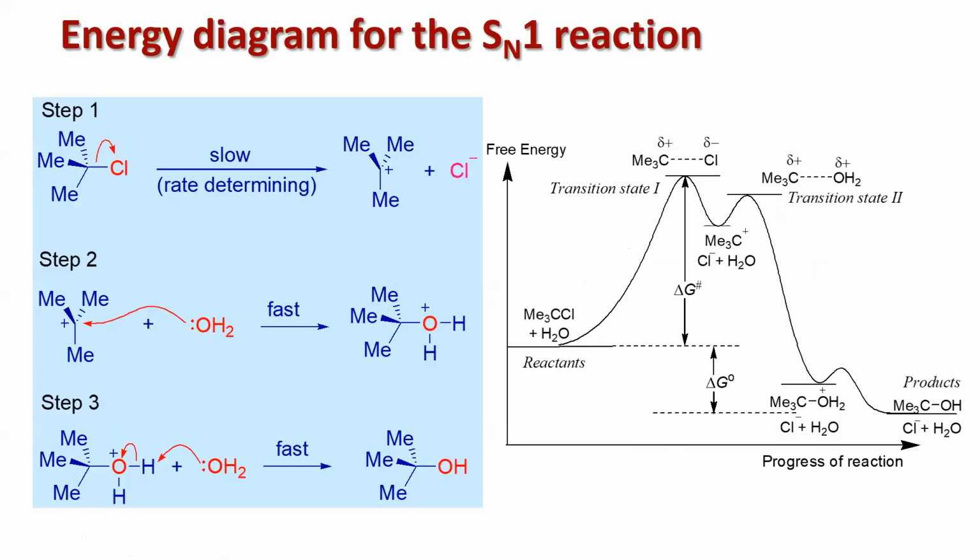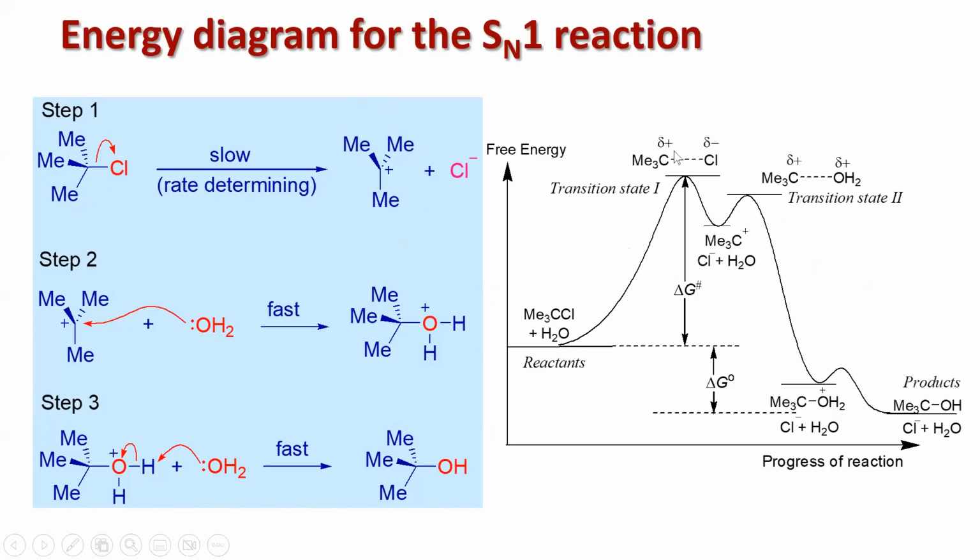Now we'll see what type of energy diagram it will be for SN1 reactions. Earlier for SN2, you saw one hump here. Now in this, you have several ups and downs, right? Now see, the first step, as I show, what happens is bond breaking and the formation of a carbocation, right? So the reactants are here. It goes through a pathway like this, and this is the carbocation.